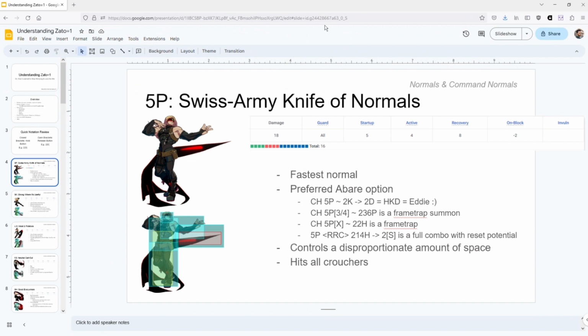Yeah, that's fine. So, let's start by talking about normals. The basics are obviously going to be the punch normals. 5P is his fastest normal at 5 frames. It is the preferred Abare option, so you will see this option a lot, especially if the Zato is on defense. I've enumerated here a few options.